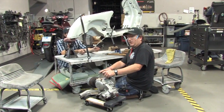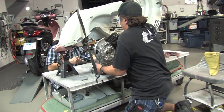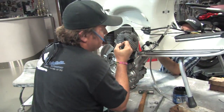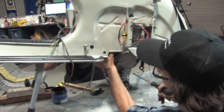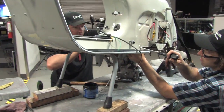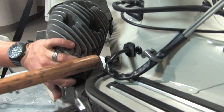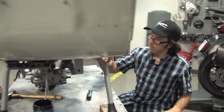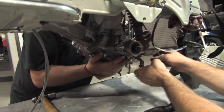All right, we're actually ready to put the motor in the frame — we're going to do this in real time. What I like to do is lift it up and hold it at a bit of an exaggerated angle. Robot's on the backside and he's going to help line it up. He's got a large screwdriver through on that side. It's actually a little easier without the kickstart lever in the way, but I've just pushed the kickstart lever down to get the bolt started. The bolt will go in pretty effortlessly. Robot's going to get it aligned on the other side, then push the rest of the way in. He'll take our new lock washer and nut and get that loosely threaded on.